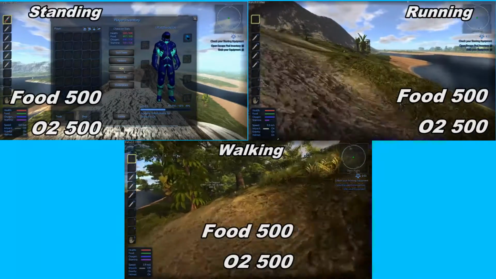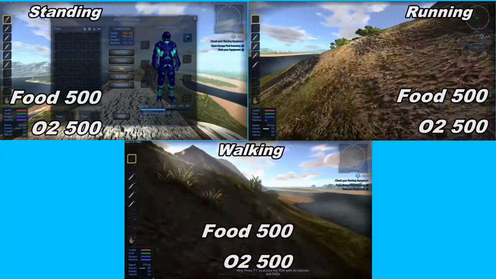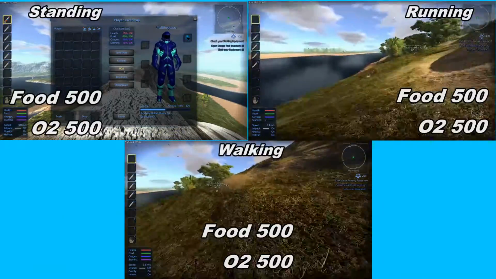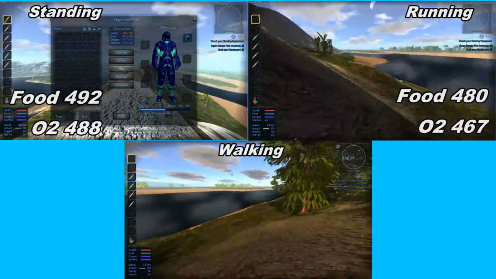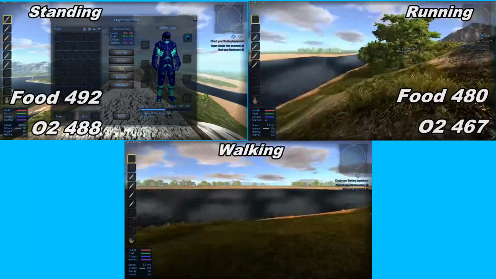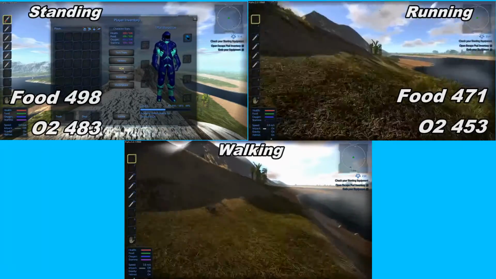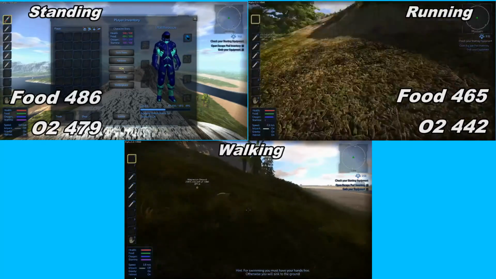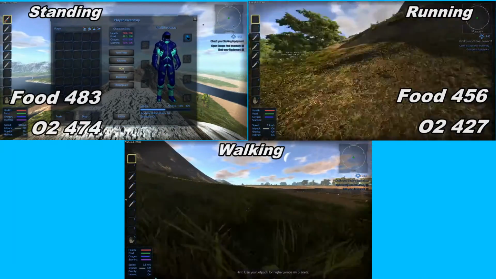So the first thing I did was I did 3 different things and watched the food and oxygen bars. So I did standing still, I did walking, and I did running. And what you can see in the results here is that when you stand still, you actually use less oxygen and food than you do when you're moving. Now, I did try running and walking, and the results appear to be approximately the same. They're very similar. And so I don't think that running actually uses more food than walking.